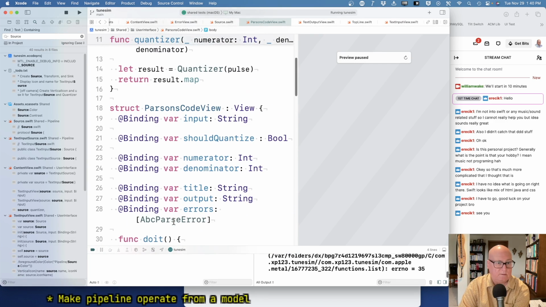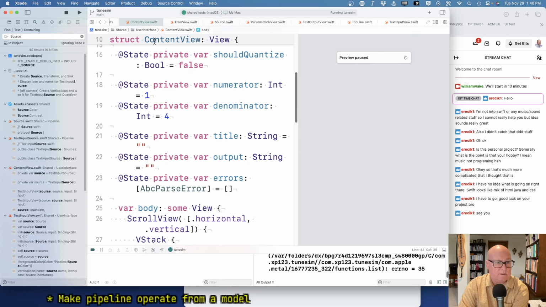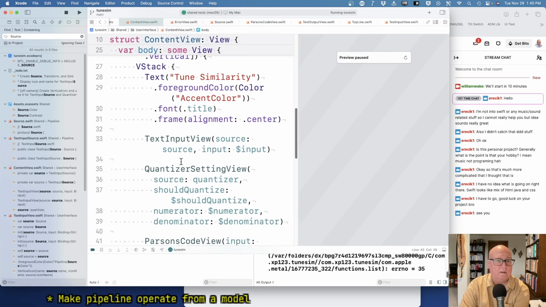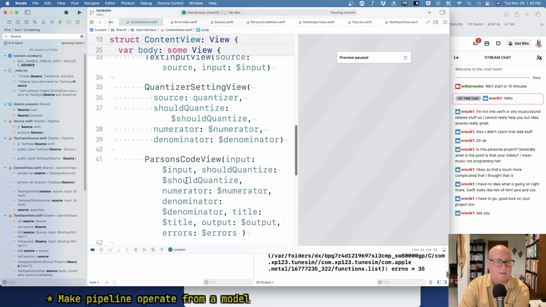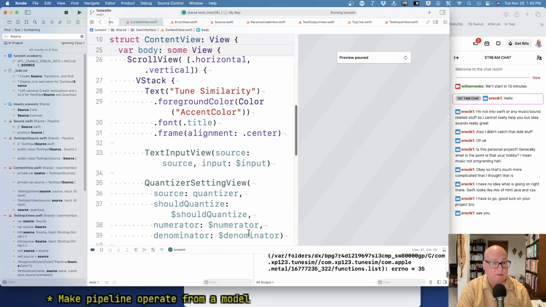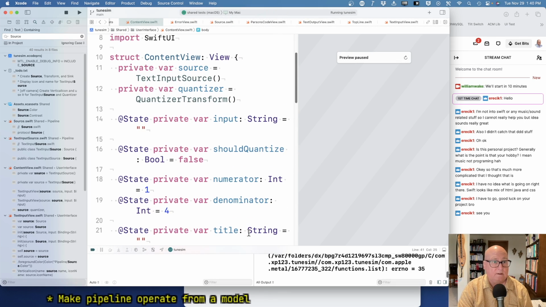Okay, so let's pass in source. Let's see content view. What does it do? Source is source. Source is quantizer. We need one here. Quantizer view should have a source. Okay. And we got a transform.